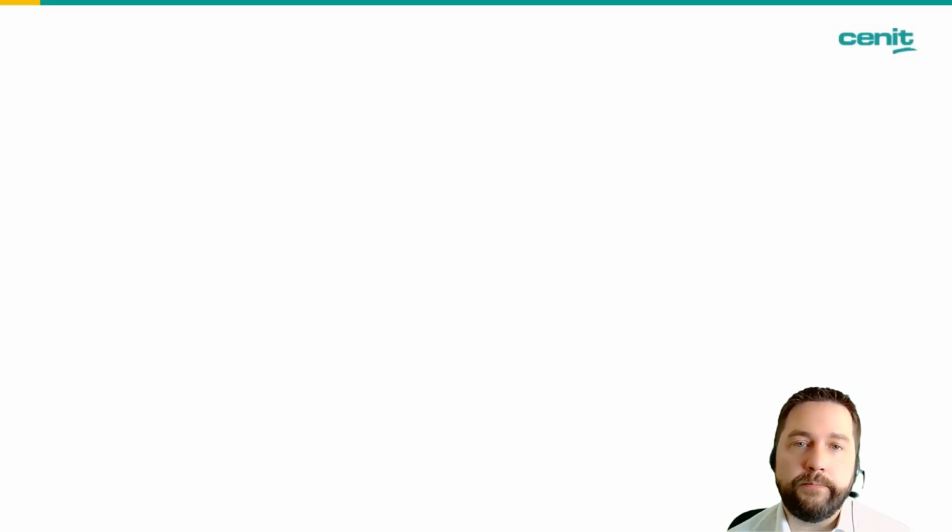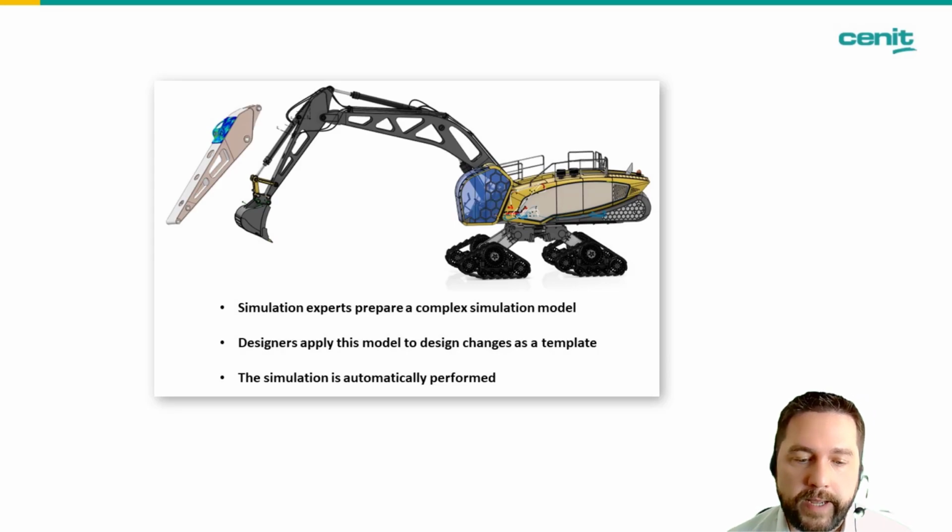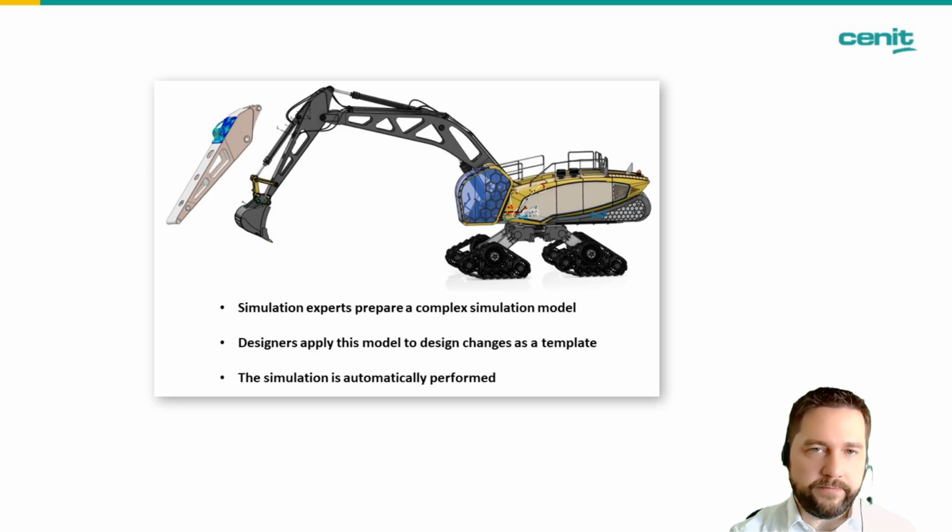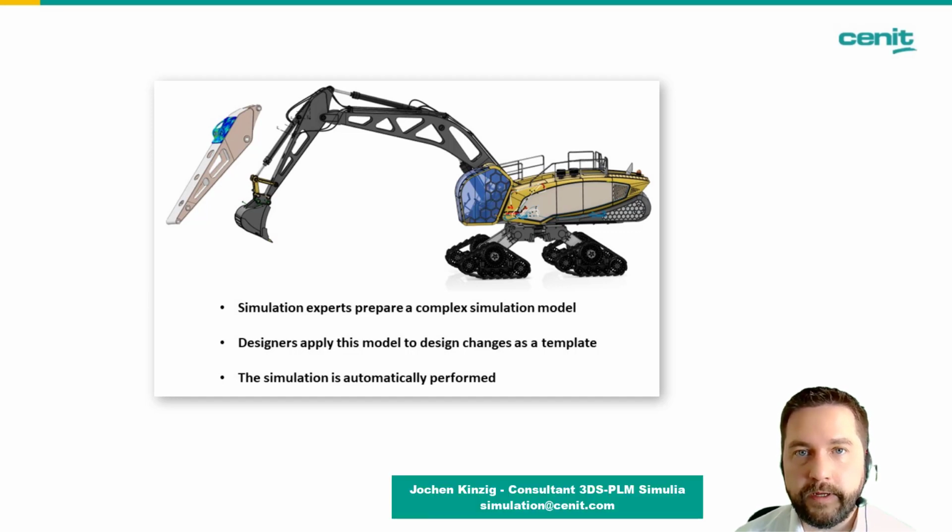So this is a really powerful tool to be able to provide a template to the design department to enable them to calculate very quickly variant A, variant B, variant C to check if they are sufficient or not. And in the end, they can play back the best variant to the simulation expert to make the final validation. So that's what I wanted to show you today. That's State of the Art. And maybe that's something helpful for you.